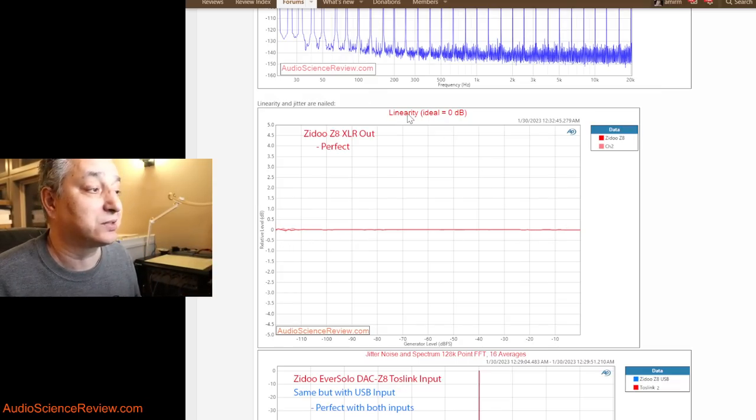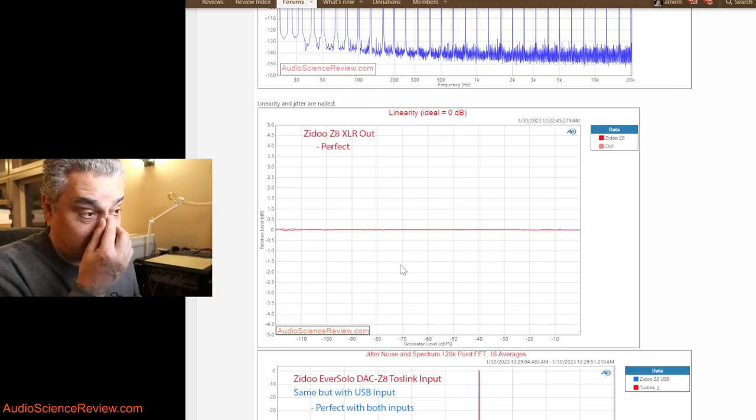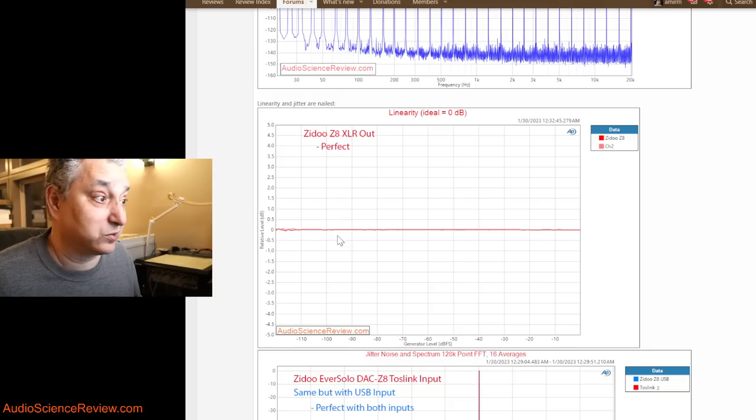As it says, this is called a linearity test, and it says the ideal is 0 dB, which means no variation. This DAC nails it, as do everything else in that top 20 graph, and even cheaper devices. There are DACs that are $100 and still do this. So this is a requirement to happen.